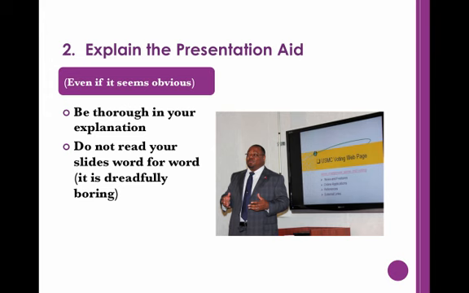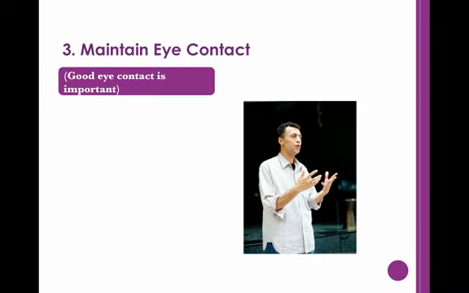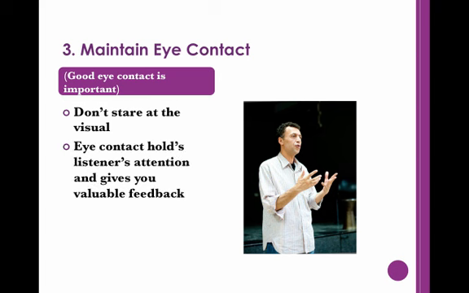While using an aid, remember to maintain eye contact with your audience. No matter how tempting, do not stare at the visual aid. You can glance at it if you need to point out a particular detail or check for errors, so long as you look back at your audience. Eye contact holds the listener's attention and gives you valuable feedback.